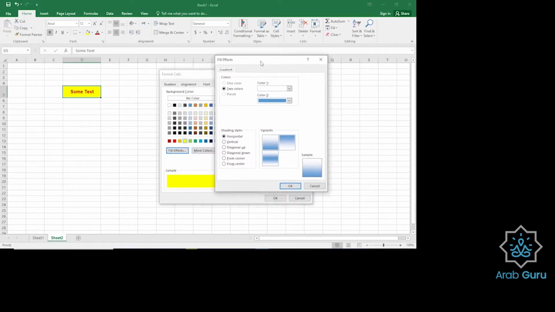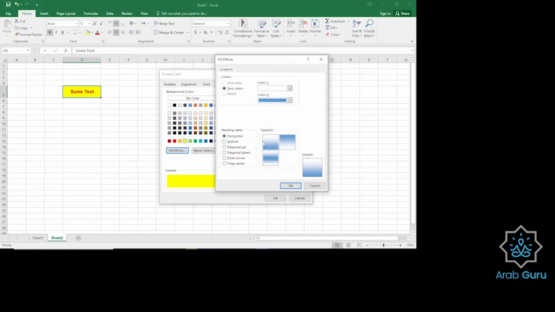This effect gives us the ability to use gradients like these, from light blue to white, from white to light blue, from white to white through light blue, and so on and so forth. You can change these options from here.